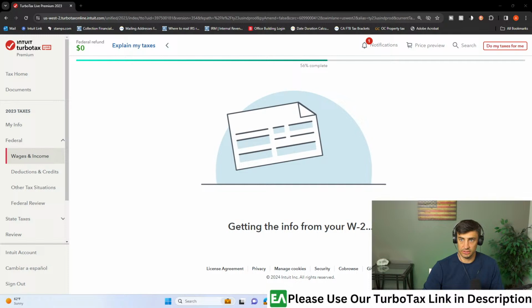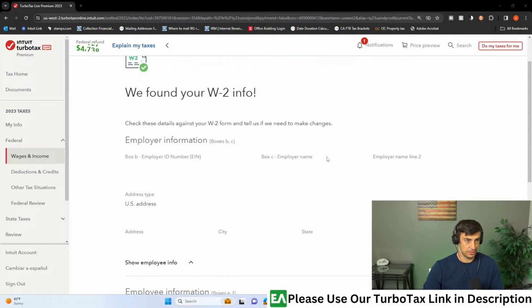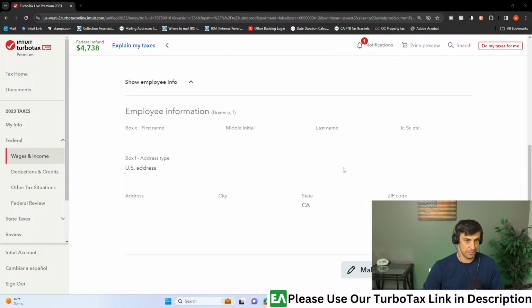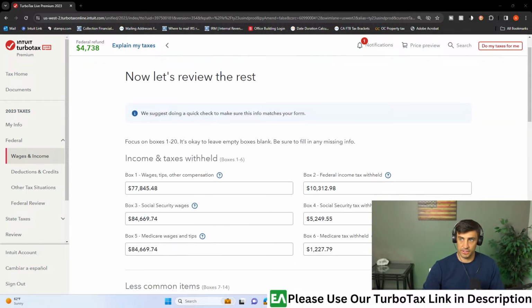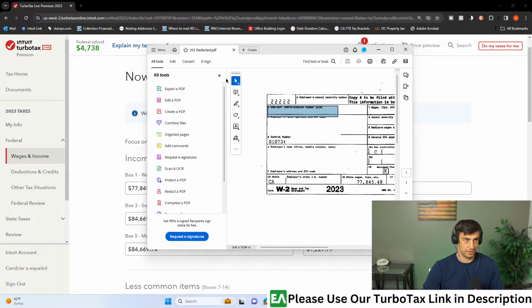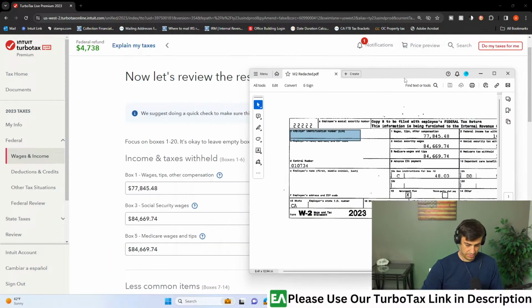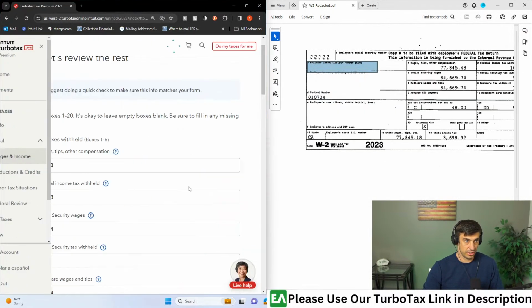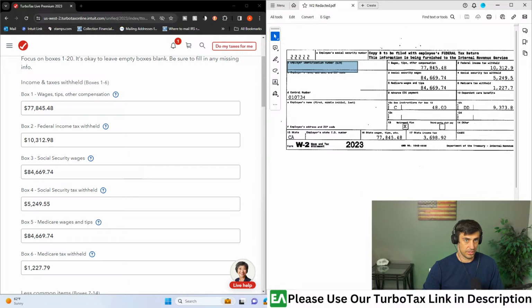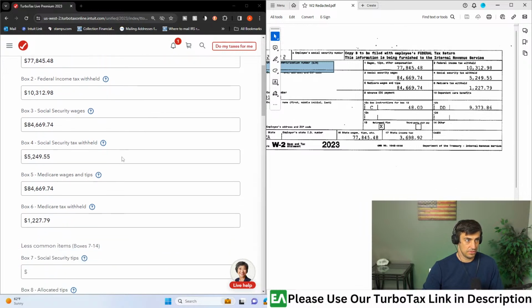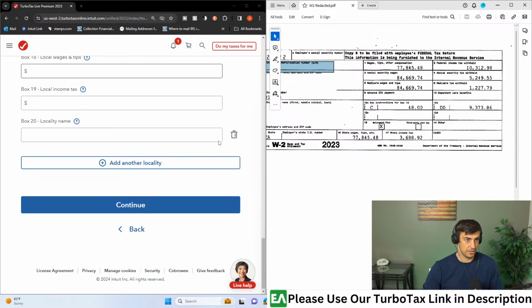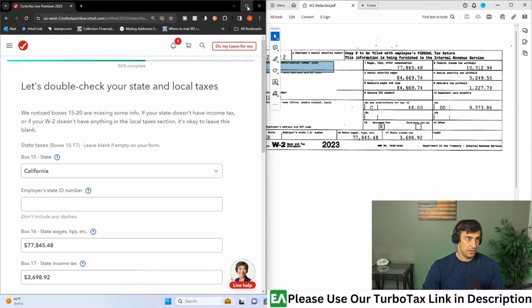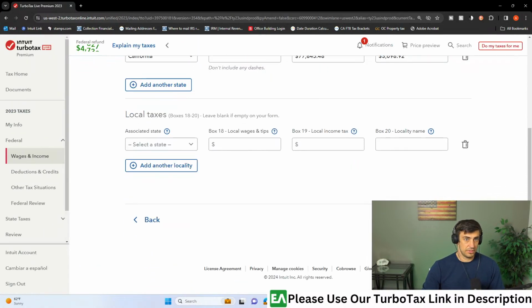Awesome. Okay, let's see what this thing looks like. Let's double check, make sure everything looks okay here. Well, we all know this is all redacted anyways, but I would double check on your end if you're going to do that. All right, and then here we go. This is the good stuff here. So we are going to split the screen, double check. All right, those look good. Box 1 and box 2, those are all looking good. Now the state information, there it is down here. Okay, this all looks good. Let's take a look at what happens, continue, I'm just going to go through this.